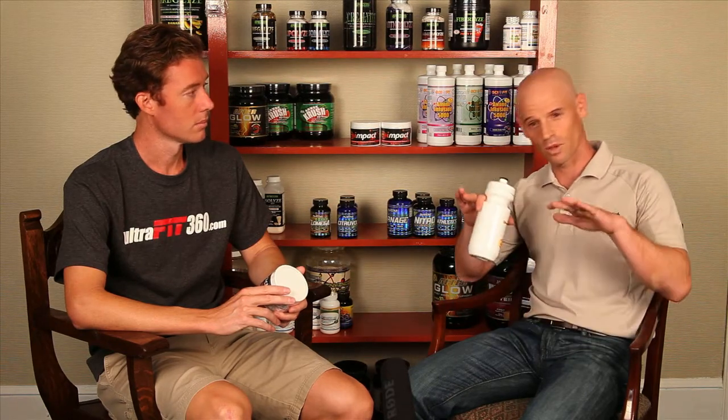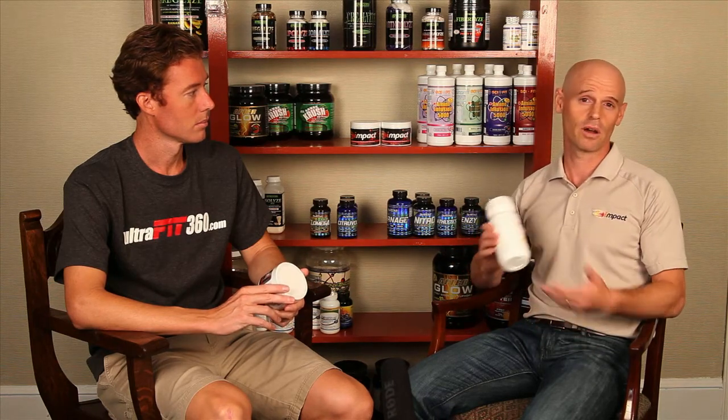Two of the other three ingredients in there are herbal: Rhodiola and Cordyceps. As far as the endurance athlete goes, they're going to help lower that cortisol level, and that's going to enhance your recovery. It's also going to help you feel better, just to have a better workout and better performance.